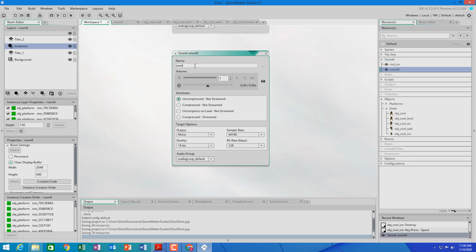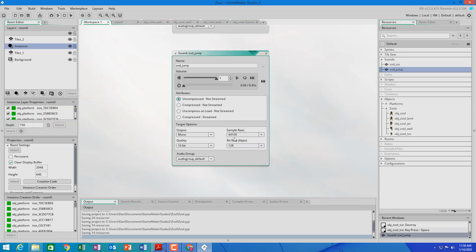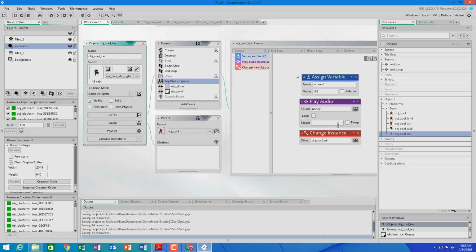We'll call it jump. Jump, open, and see what that sounds like. Alright, there's our sound. And then back to ice then. You can now choose that sound. For jumping, we don't want a loop. Not sure what target means. We've got to learn that at some point.